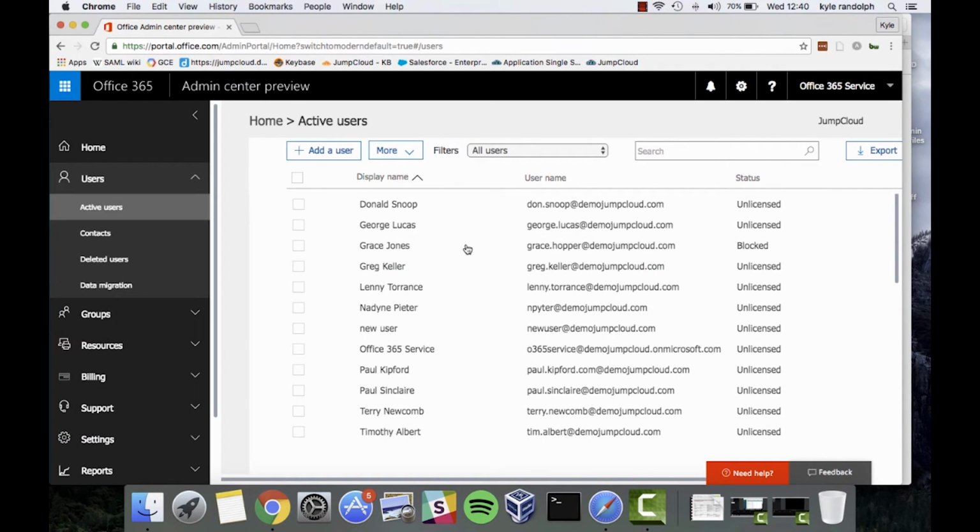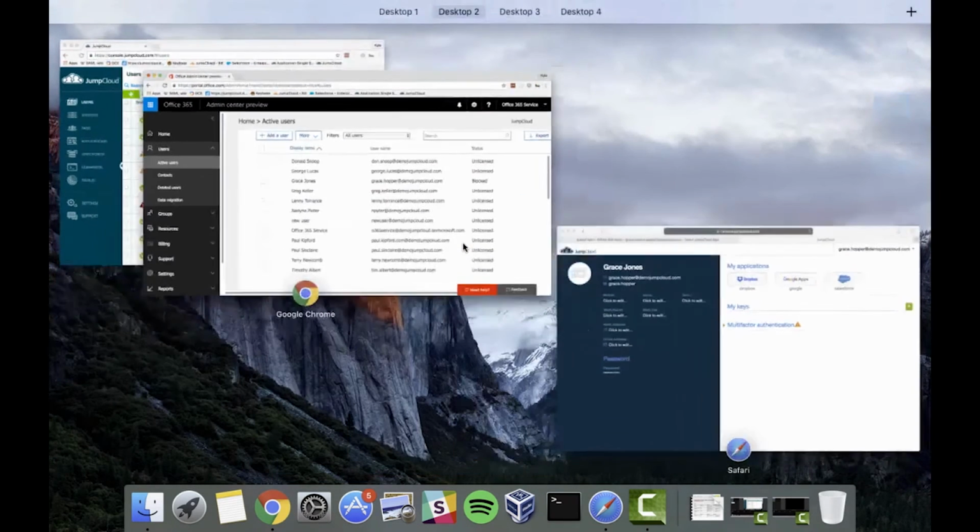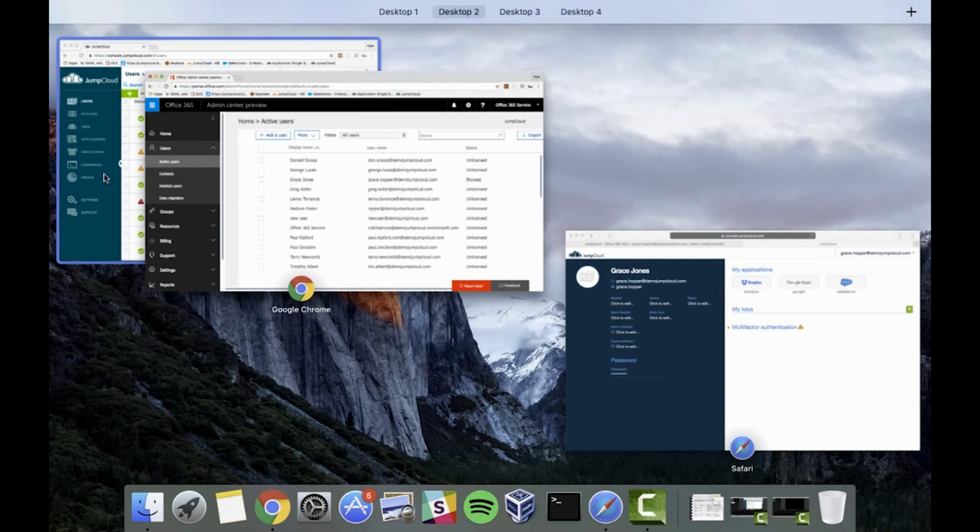And you can see here that my Grace Jones user is now in a blocked state or status and no longer has access to Office 365. So all through JumpCloud, you are able to create the sync as well as remove access for that user.